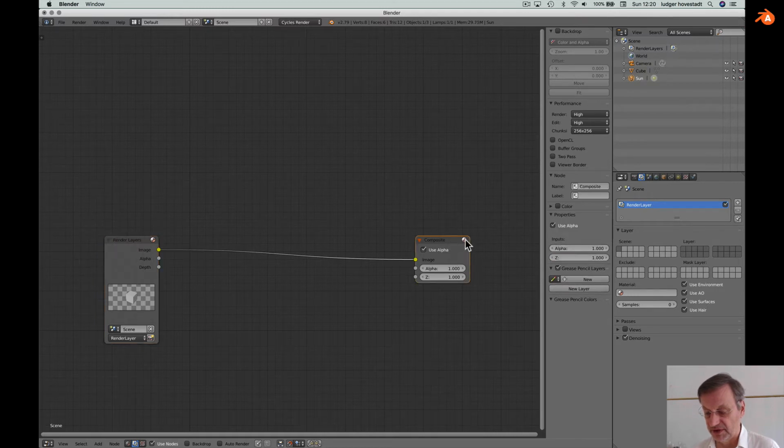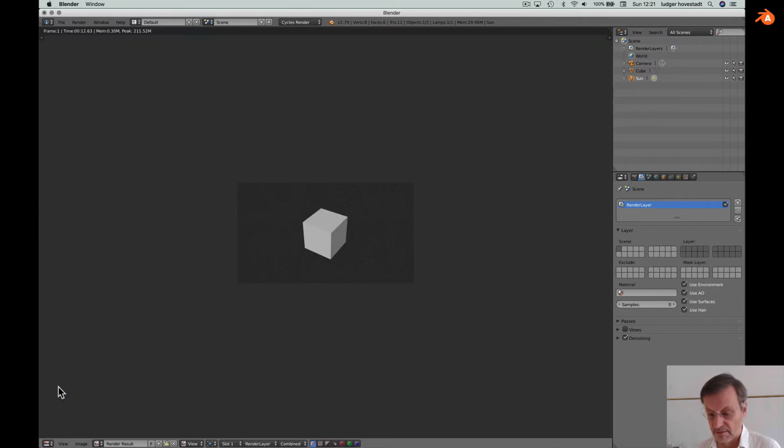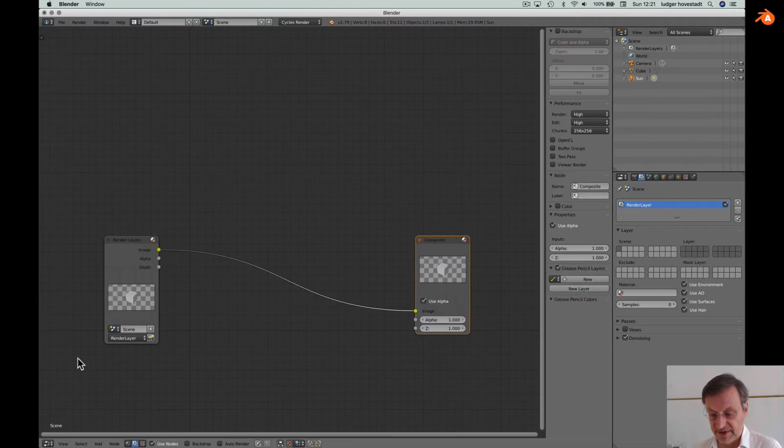The output node is our actual rendering in the image view. So what we have is a one-to-one connection, and now we can add a lot of other nodes to manipulate whatever we want and put things in between, combine them, layer them, and whatever we want.